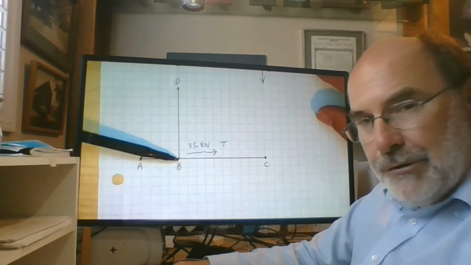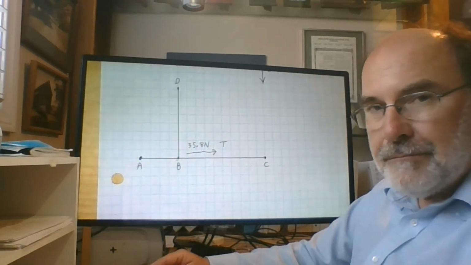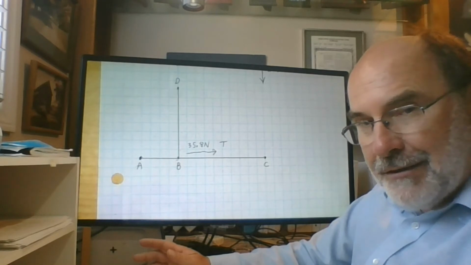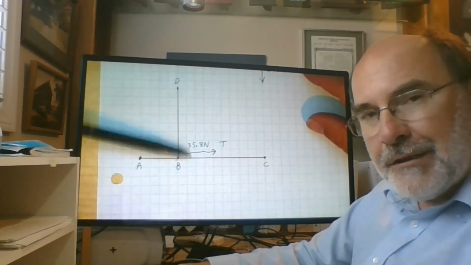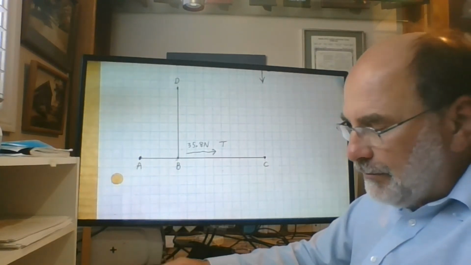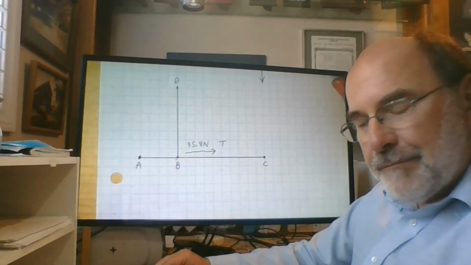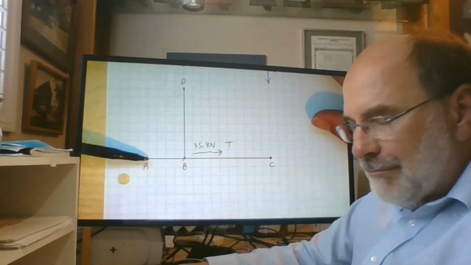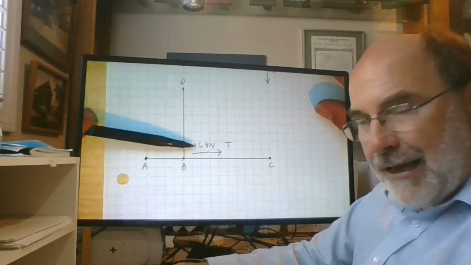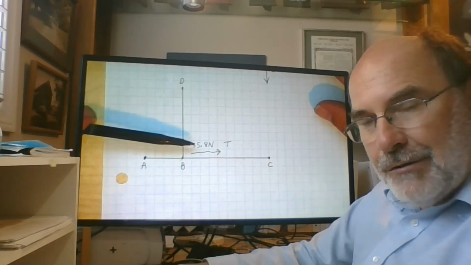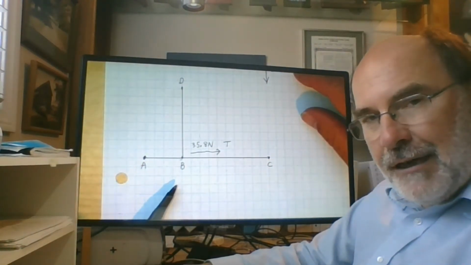Now, D is vertical, C is horizontal, A is horizontal. So what can D do to cancel out 35.8 newtons of horizontal force? Nothing. It can't do anything because forces in one direction are independent of forces in a perpendicular direction. So D is out of the picture. Maybe I shouldn't have even drawn it. What's left is member AB, and its job has to be to cancel out the 35.8 newtons of pull that C is exerting on B.